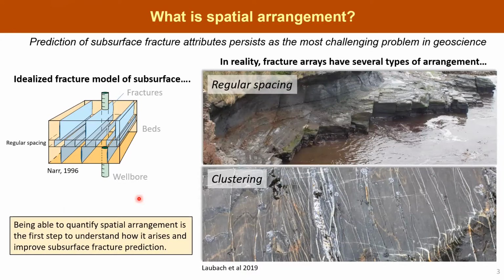So what is spatial arrangement? The prediction of fractures in subsurface is one of the most challenging problems in geoscience. And a big part of the problem is related to being able to predict fracture distribution and arrangement in the reservoirs. Some authors depict fracture distribution in subsurface as being regularly spaced along bed thickness, and this is what is considered in many subsurface models. But in reality, fractures can have several types of arrangements. That includes being regularly spaced, also randomly distributed, or clustered, like this figure on the bottom, forming fracture corridors that can be very important features causing heterogeneities for fluid flow in reservoirs.